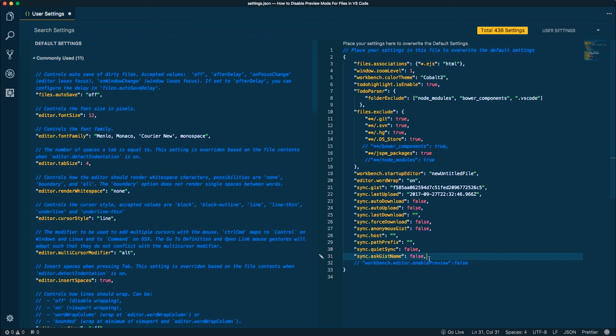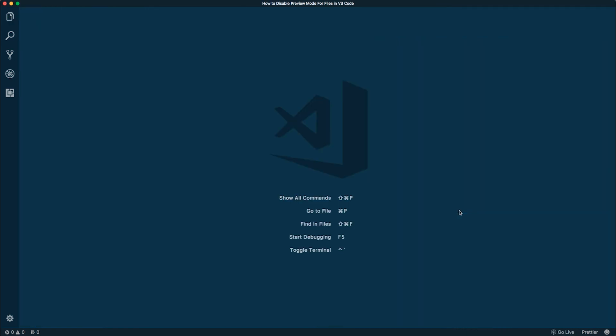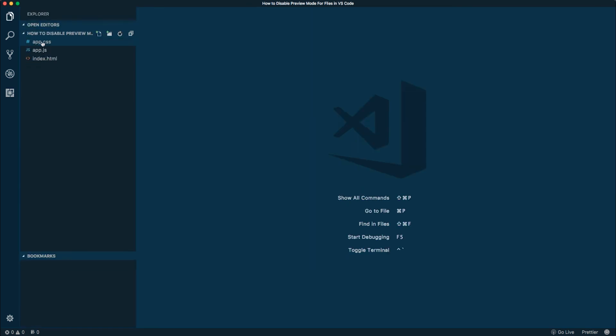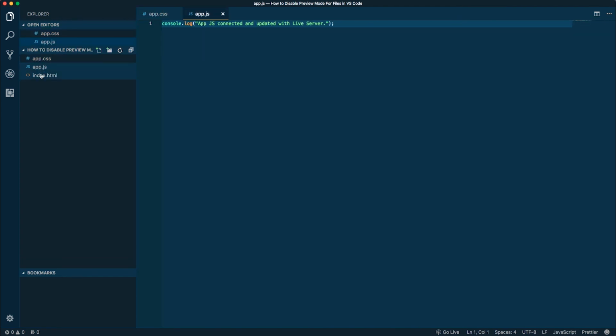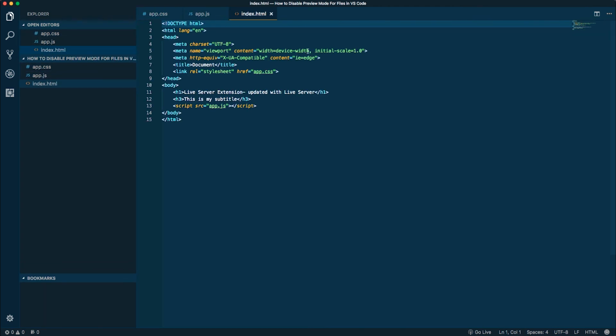But down here at the bottom, I've got this setting for Workbench Editor Enable Preview set to false. By default, it's set to true, because I bet for lots of people that is a useful feature. For me, it's not. So when I save this and close that out, and now come over to my app.css, it opens in not preview mode, whatever the opposite of preview mode is, and now opening another file does not replace it.